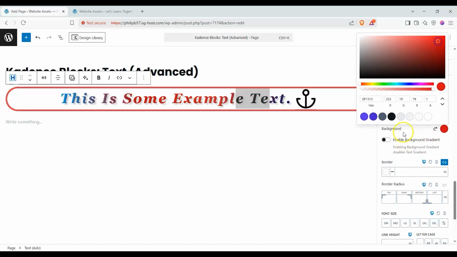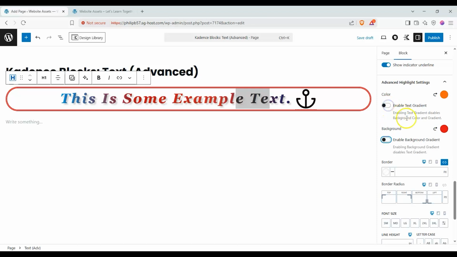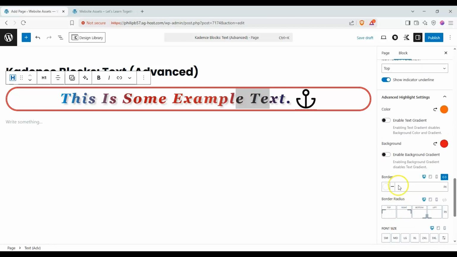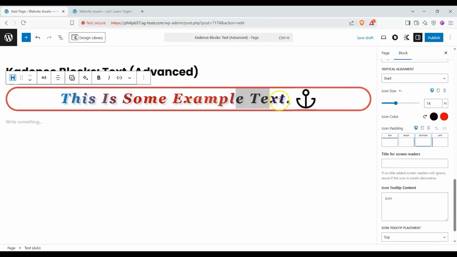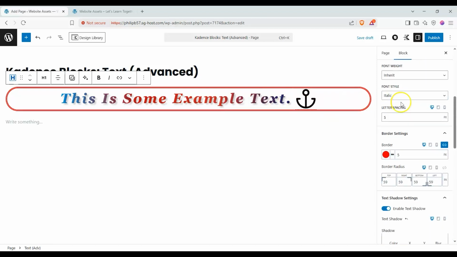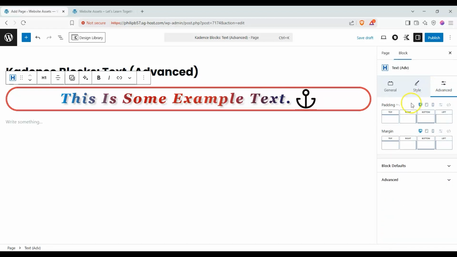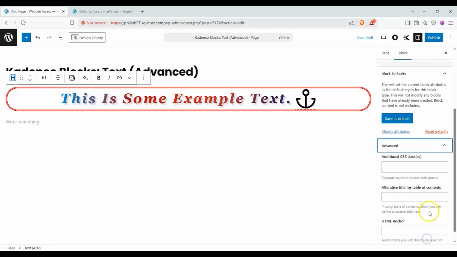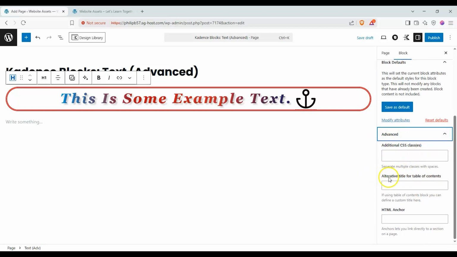Also change the background if we wanted to. And we can add a border to this and some other text options. Next, we have advanced here, and this is our standard padding margin. Again, as you've seen, block defaults, and our additional CSS, an alternative title for table of contents with interacting with that block, and HTML anchor.